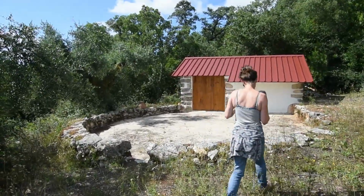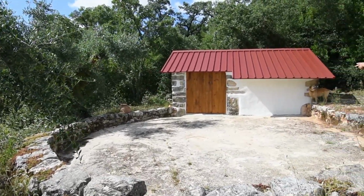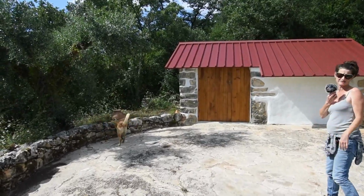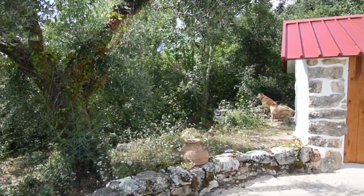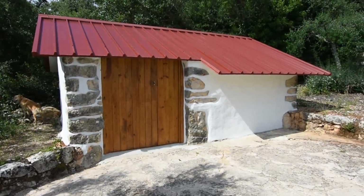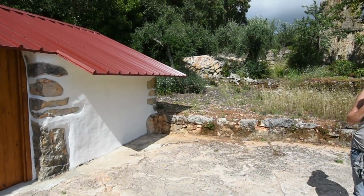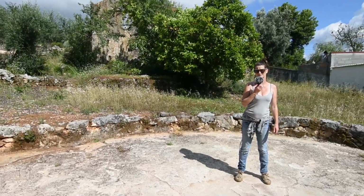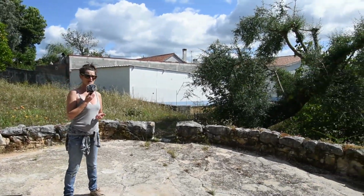So this is the Eire, your threshing circle, which would always traditionally have a small building attached to it. That was so that obviously the crops could be stored. Maize, wheat. And here, the property has been pointed with a new roof put on it and a good solid door. The person that owns this property has done a few builds himself, and he's aware that you need a hardcore down for parking and for a caravan if that's what you wish to do, and you also need a lockable area so you can keep your machinery and whatever tools you need whilst you're working on site. So he's done all the preparation that he can do to make this easy for somebody else to come and take on.